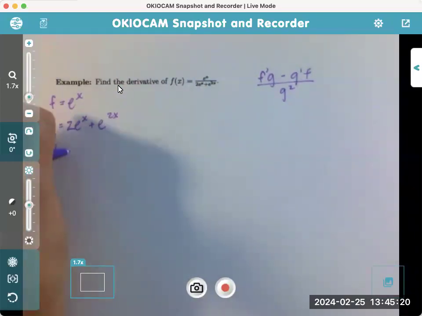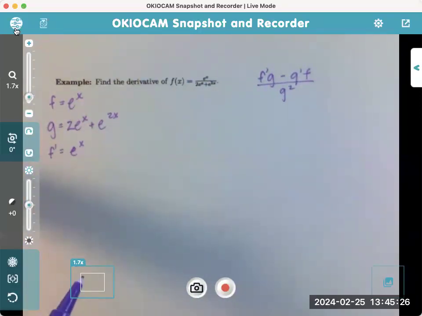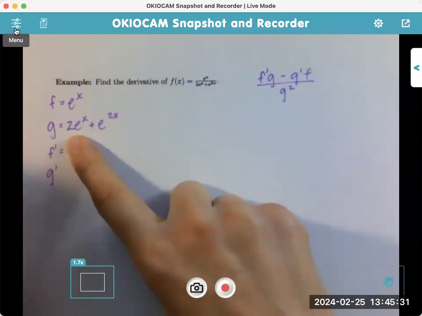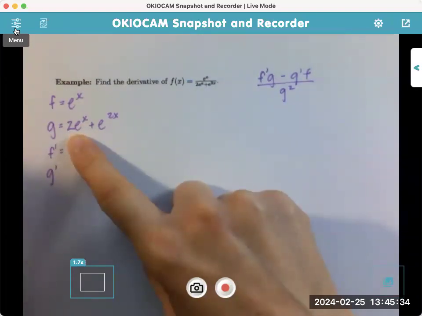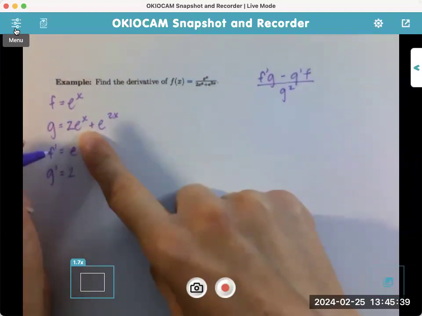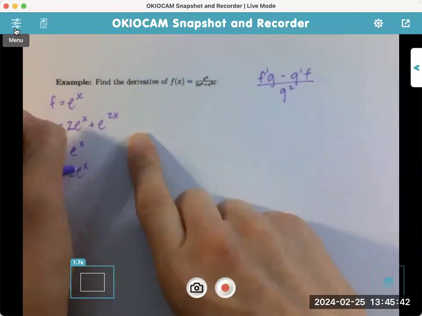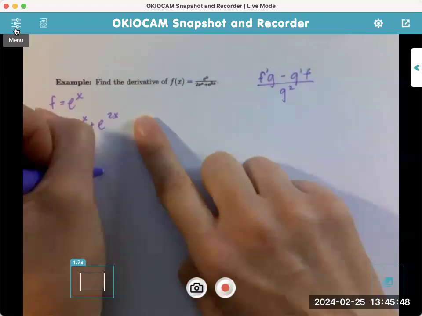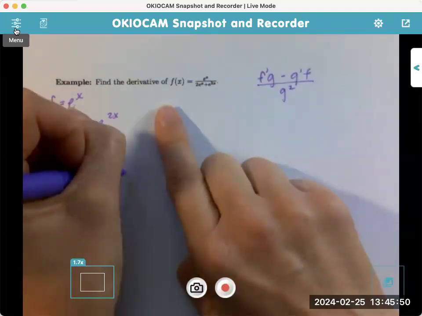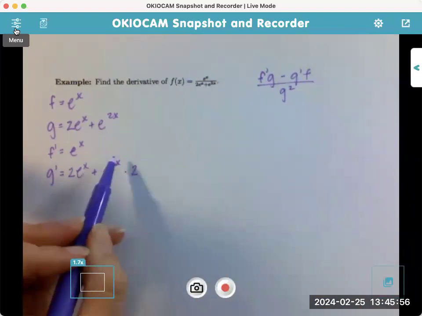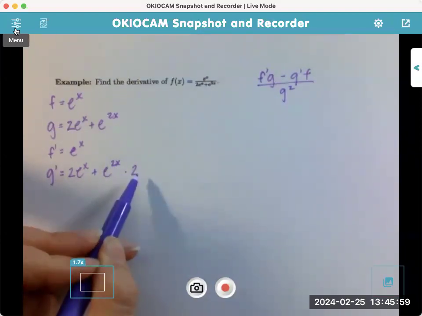So f prime, super easy, right? E to the x is its own derivative, super cool, it's my favorite. All right, g prime. Remember, just step by step. So 2 is a coefficient. What do coefficients do? They just hang out, they chill, they're along for the ride. So that is 2 times the derivative of e to the x, which we established is itself, times the derivative of e to the 2x. So this is a copy paste job times the derivative of the exponent, right? Because it's not just plain x, it's 2x. So now we have a derivative of 2.